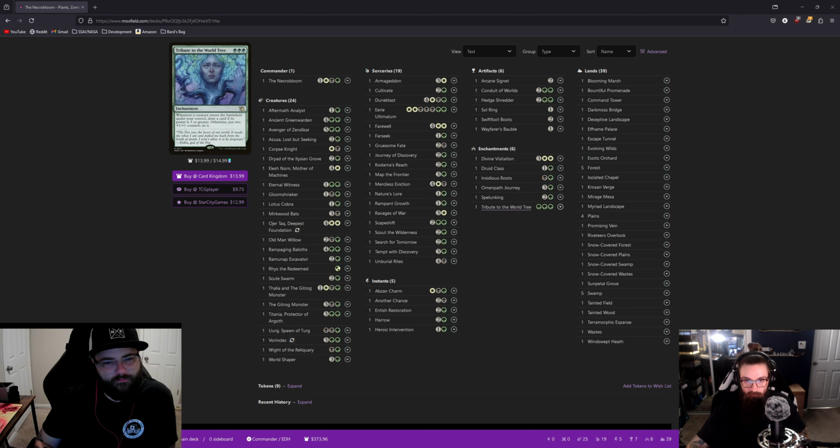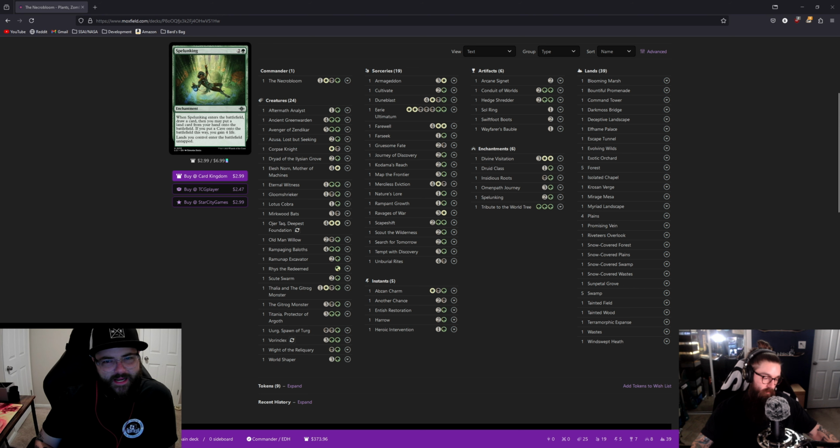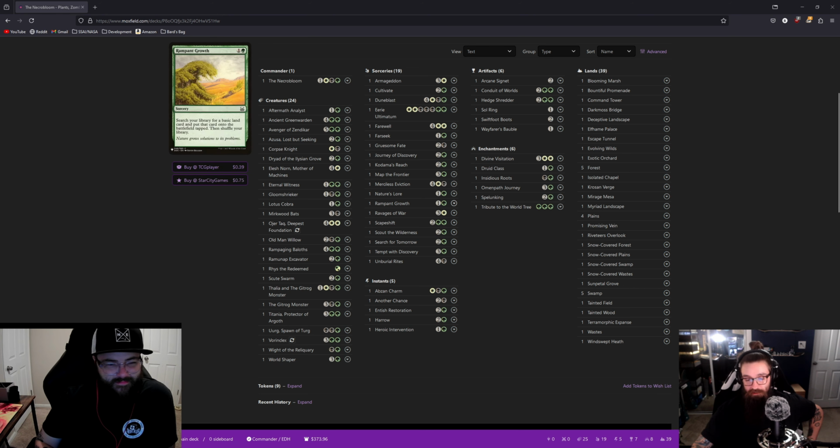Moving on to instants and sorceries. Josh, just off the rip, how many ramp spells do you think are in this deck? Dear God. Off the rip, I'm going to say 10. It's close. There's 13. Ooh, 13 ramp spells.